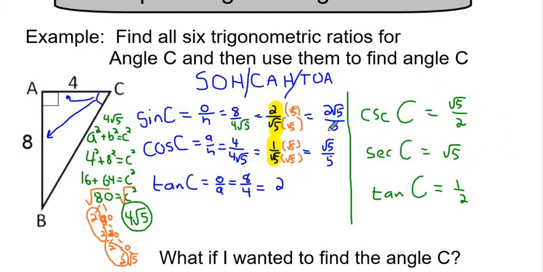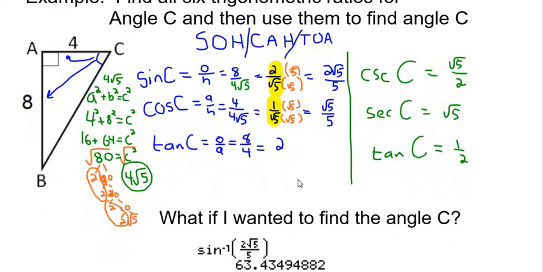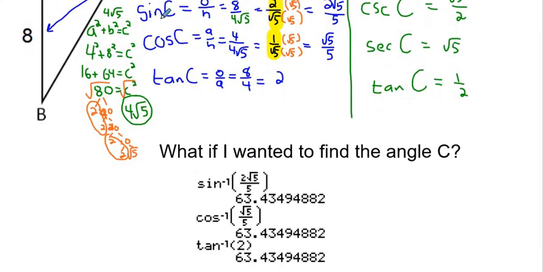These are all ratios, and these ratios are all defining what C is using different names, right? Sine is giving me this value, cosine is giving me that value, and tangent is giving me that value. Now, that being said, if you type them all into the calculator using the inverse, because remember, this is finding side ratios, but the inverse is going to find angles. You can see that if I type in inverse sine of this ratio, I get 63.435 degrees. Same thing with cosine's ratio and tangent. So they're all describing the same angle. They're just describing them using a different ratio of sides to other sides.